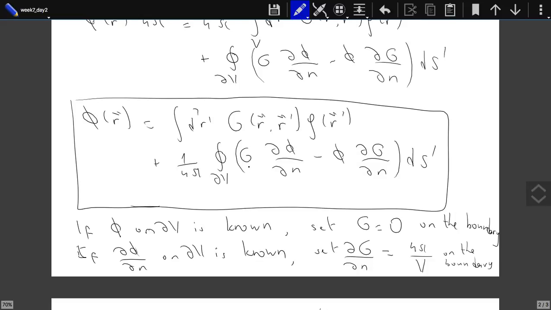Our G will be 0 on the boundary. The potential will be 0 on the boundary. Then we need to take the derivative. The n normal direction is the radial direction. We have to take the derivative with respect to r over here. Phi, well, it's V0 at the top hemisphere, minus V0 on the bottom hemisphere. Just put those values. We already know G, we know what rho is, and well, we are done.